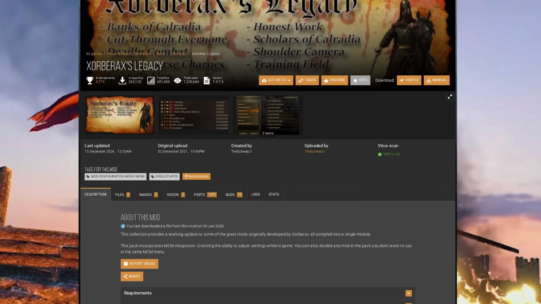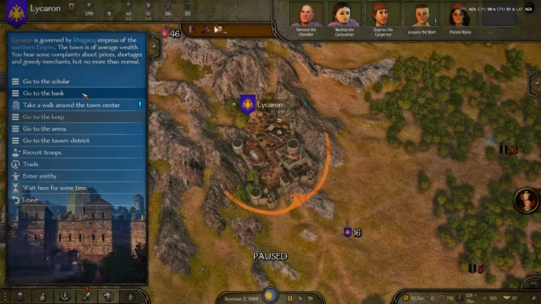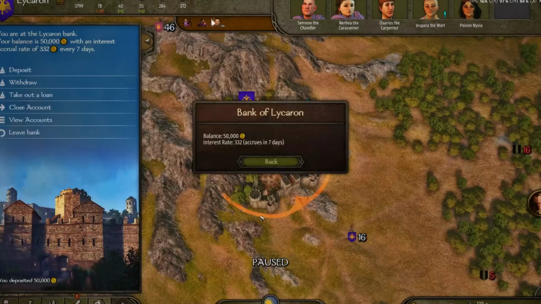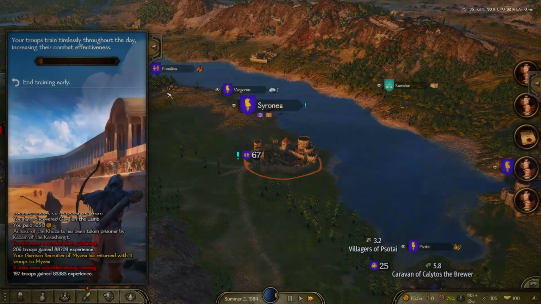Now, this next mod is a collection of mods made by Xorberax called Xorberax Legacy. This mod pack includes a lot of features, some of which I believe should have been in the base game, like banks, friendly fire, deadly horse charges, and a training field where you can wait in settlements and train your troops and gain XP without having to risk the lives of your soldiers.